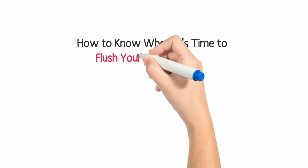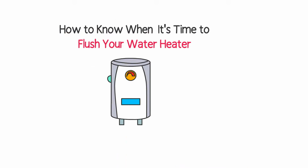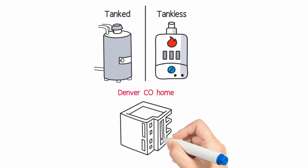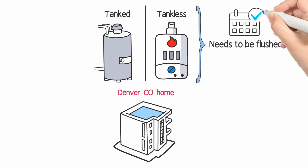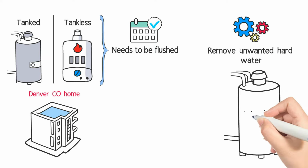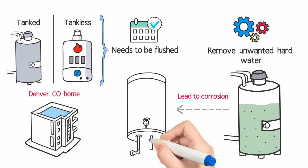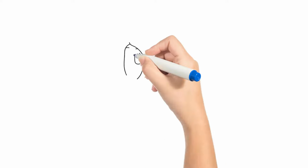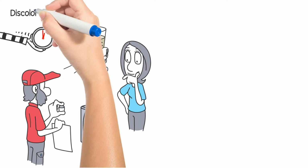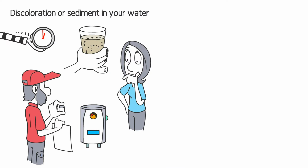How to know when it's time to flush your water heater. Whether you have a tankless water heater or a tanked water heater in your Denver, Colorado home, it needs to be flushed annually. This process helps to remove unwanted hard water deposits from the inside of your tank that would otherwise lead to corrosion. Any good plumber will tell you that it's time to flush out your hot water heater whenever you notice any discoloration or sediment in your water.